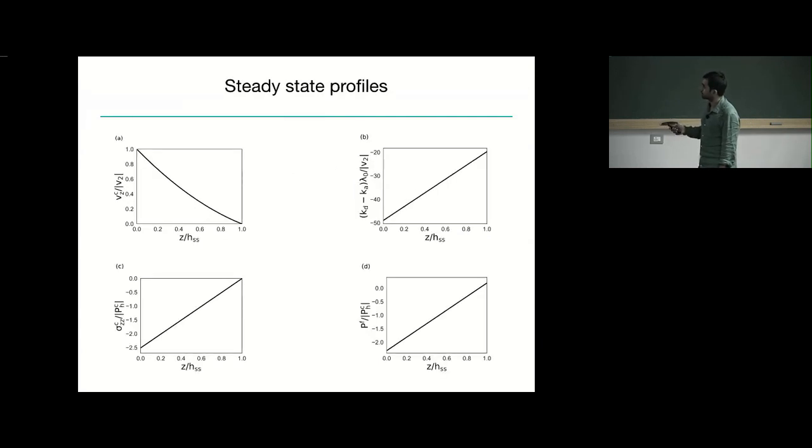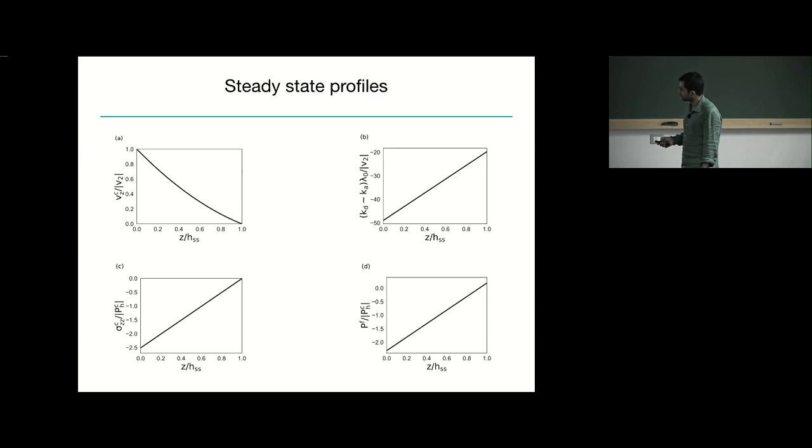If you plot the steady state profiles, you have the steady state profile for the cell velocity. You see that the cells are dividing at the grid, and then they move towards the interface, slowing down, and the velocity becomes 0 here. And the net cell division rate, Kd minus Ka, shows that the cells are dividing at the grid, and then dying throughout the bulk of the tissue. The apoptosis rate is higher near the grid, and as you grow towards the interface, the apoptosis rate slows down.